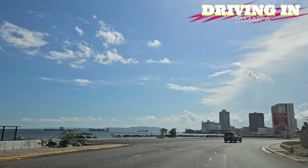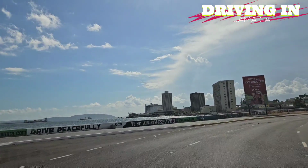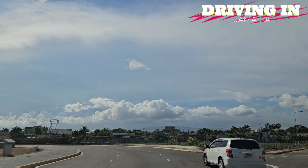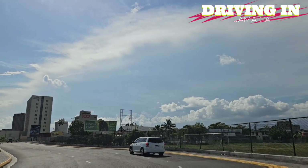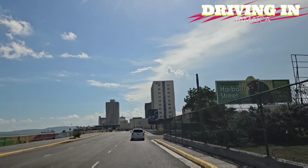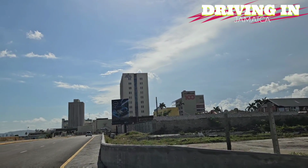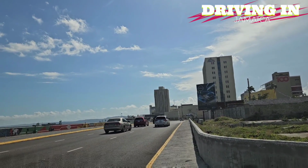And one thing I've noticed when they put up these signs, maybe they didn't expect a lot of people to be stopping and taking pictures with the signs, but there's no parking. Where we started the video at that spot, you can park there, come out to your car, take pictures. There's a boardwalk there, you have the harbour in the background with a sign. That would be perfect.